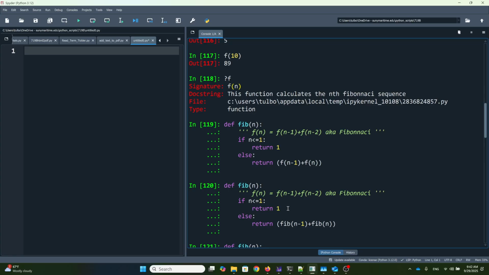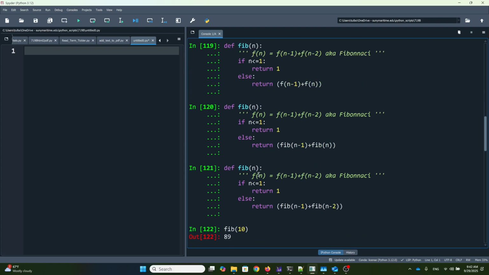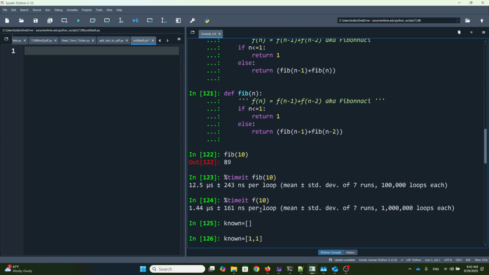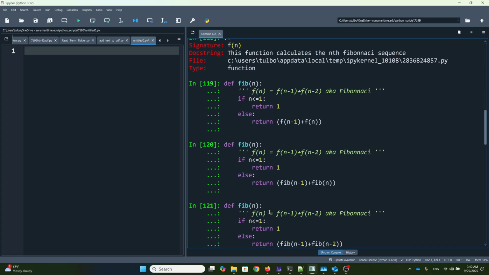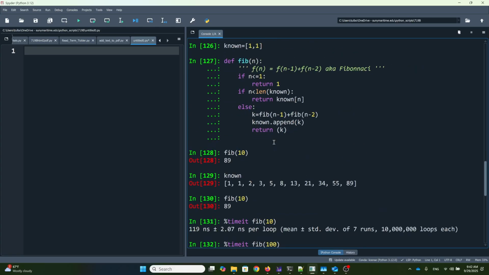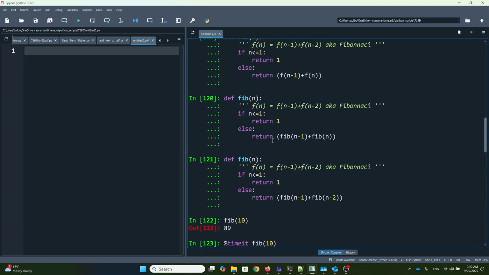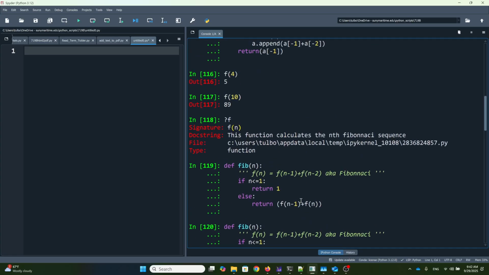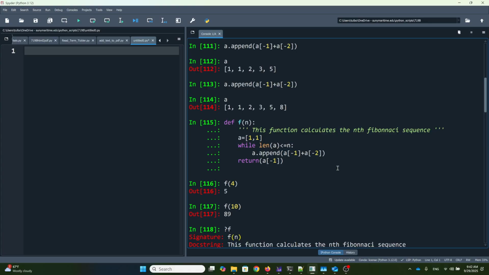I would say recursive functions, if it's not the memoized version, there's some functions out there that just memoize the values automatically, so it's not as complicated as this. But if you use the memoized version, it's easier to understand what's going on than the non-memoized version.